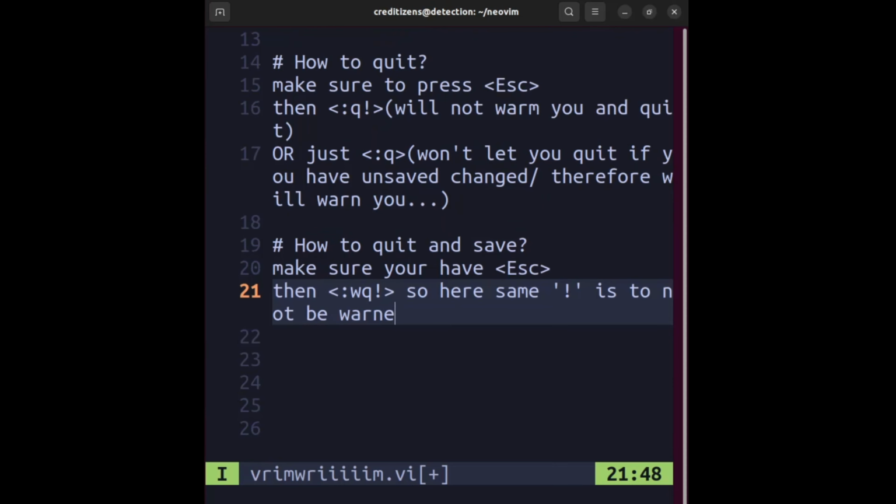To validate it, you just go WQ, exclamation mark, but I believe that exclamation mark is to not have any warning. As I have tried, also without the exclamation mark, and it did work also. So you can use a WQ without the exclamation mark. So I could quit the file.